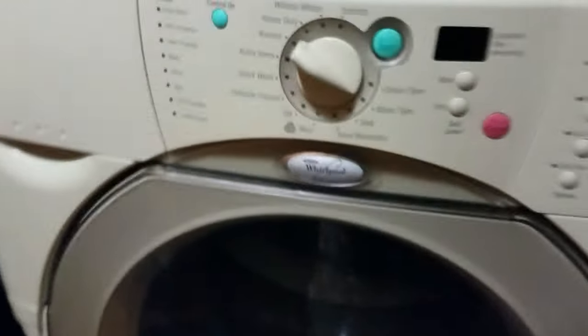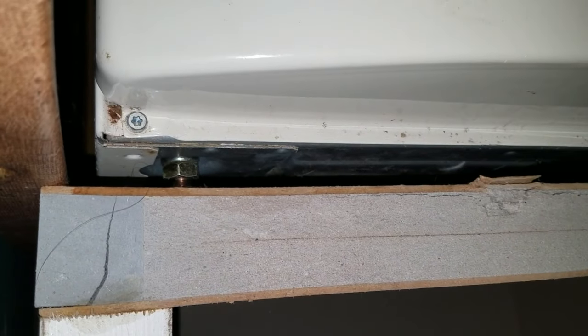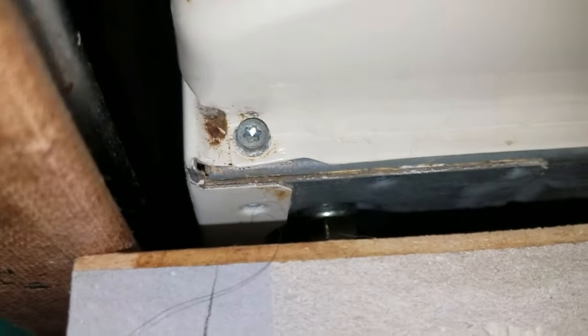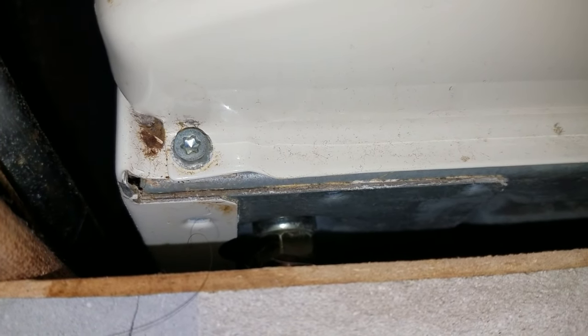I'm going to pull it forward a little bit. It's on these little stands that I made out of a solid core door — $9. We're going to go for the screws that are underneath here. You can see there are some star bits — three screws that I need to get at. It does kind of look like these are hex screws and maybe you could use a socket wrench. I'll grab both.